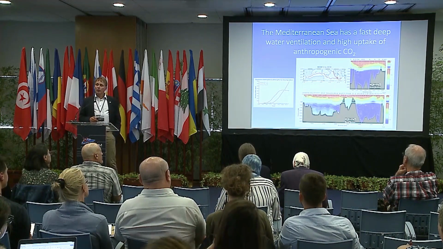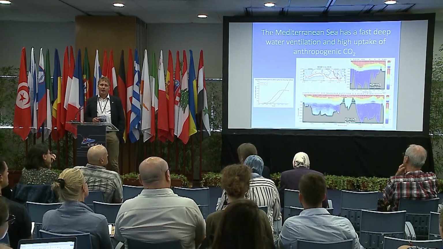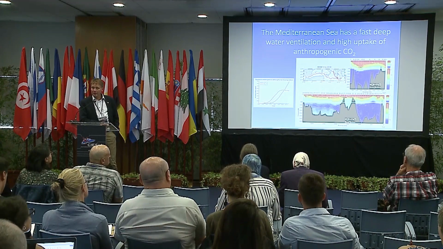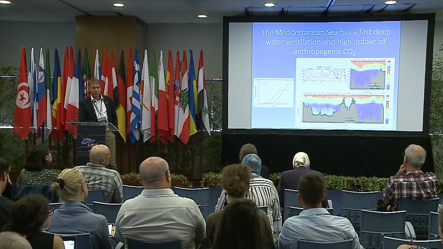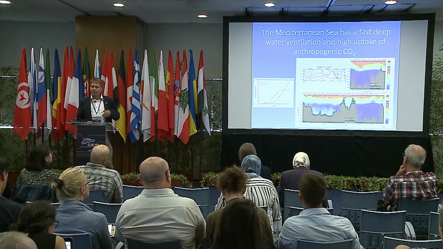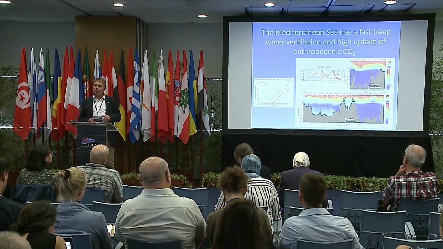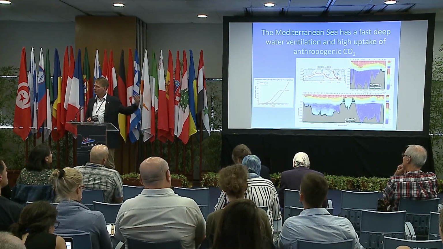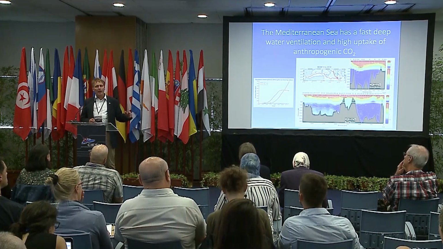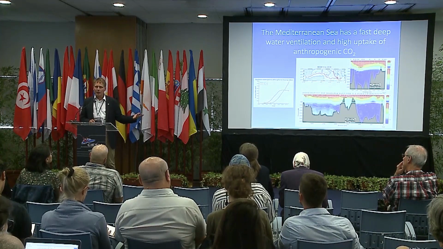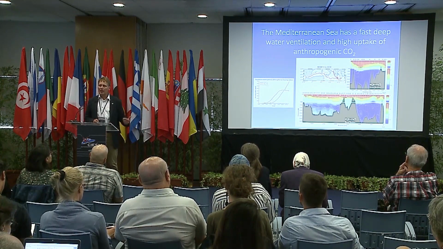So first of all, we will look at transient tracers, and this is the atmospheric history of CFC-12 and SF6. You can see how they increased in the atmosphere from the 1930s and 40s over time. These are anthropogenic compounds, and they equilibrate with the seawater, and then the seawater moves from the surface to the deep ocean. So if you find high concentrations of CFCs in the interior ocean, it means that it's well ventilated, and if it's low concentration, it's less well ventilated.